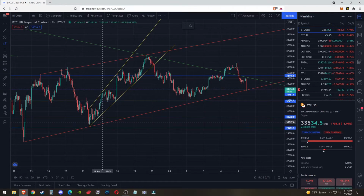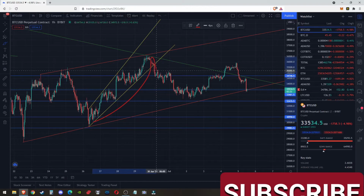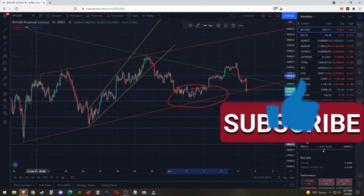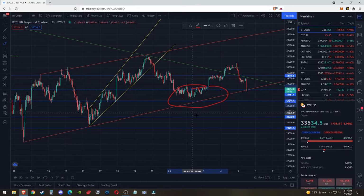So now, as I predicted the other day in my last video, we had a nice little run up in here. When we come down here, we didn't get the touch on this trend line, this red trend line. Now, that's kind of like a reverse fake out to me. Instead of having it punch down and come back up, we had a not touch. And when we have that not touching, that's almost the same thing.